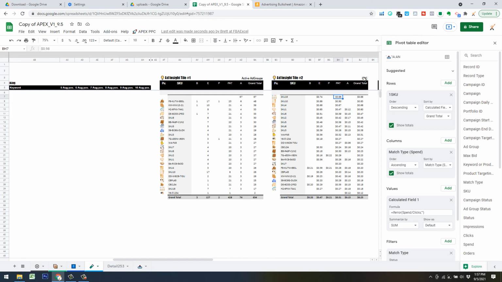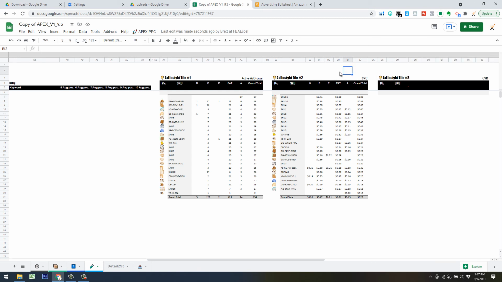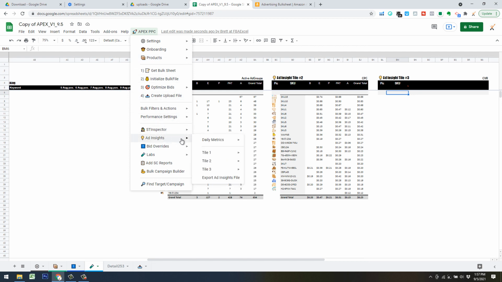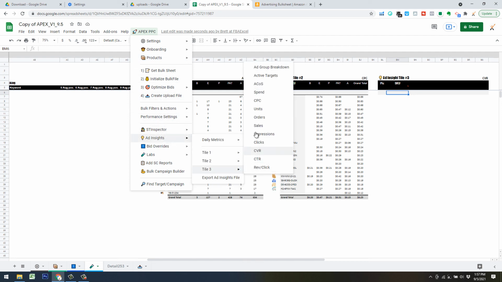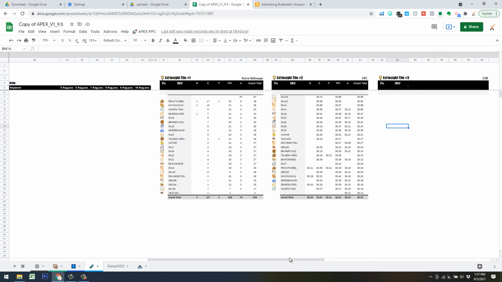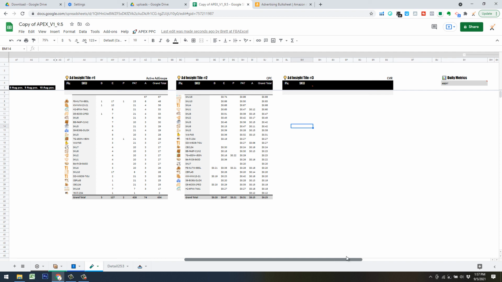You would want to make sure, if you want to keep bidding for and getting impressions for those placements, that your upper threshold is set accordingly. Again, don't pay any attention to these numbers. They're arbitrary with respect to the demo data, but you get the idea. And you can obviously, with these, put in any of these options for any of the 3 tiles. So you can mix and match and analyze accordingly. But that is basically it for the Ad Insight tiles.